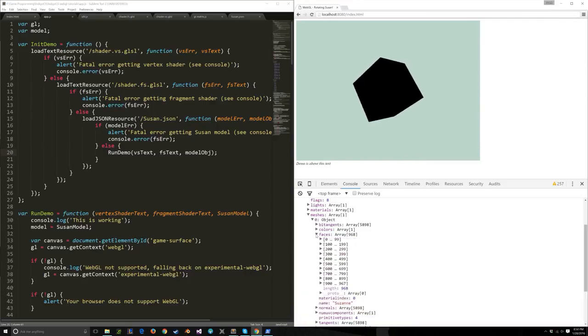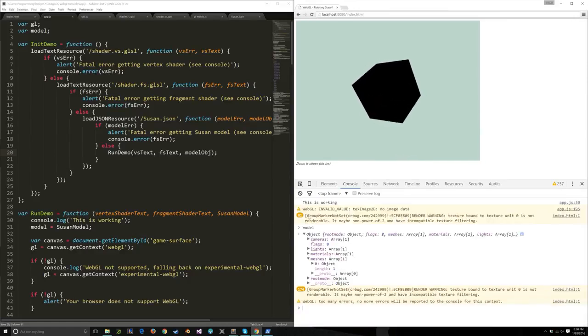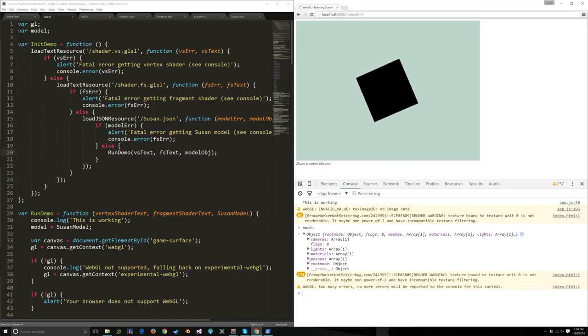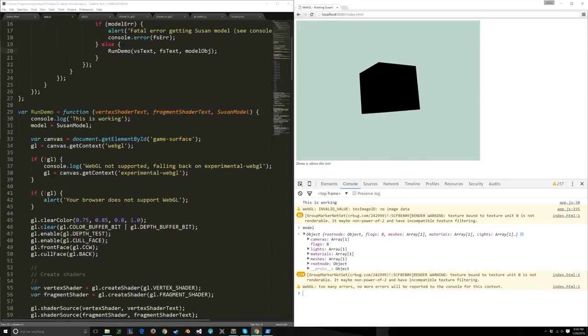And then faces, another interesting thing, is this is going to be separated into a whole bunch of different faces, each one having three vertices or three indices forming a triangle. Great. But we have our model right there, so you can use that for reference.